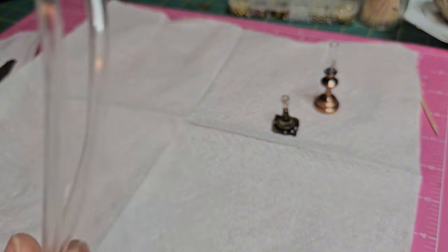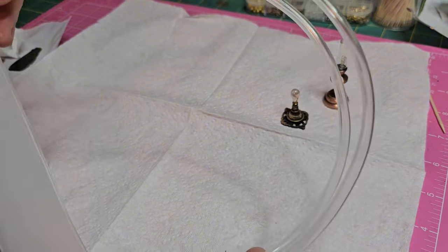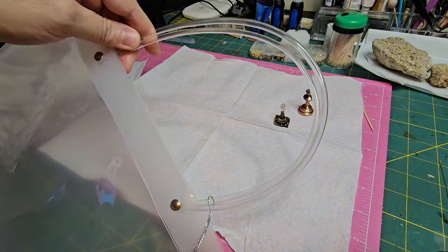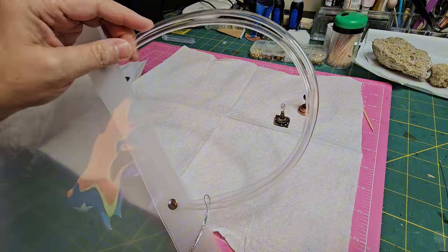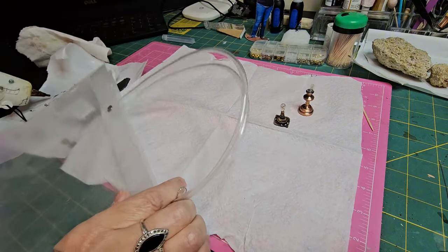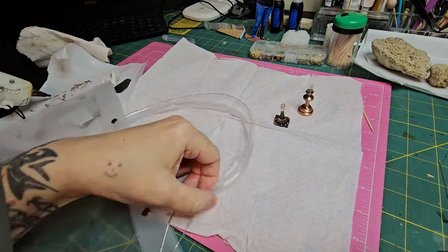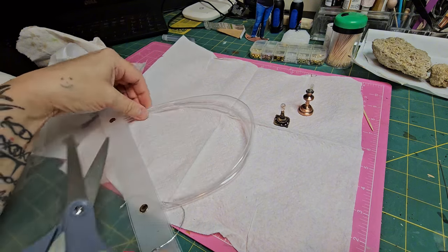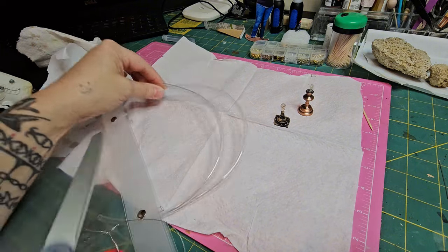I'm going to use this bag that I received with my Valentine bouquet — the handles are made of air hoses. You can use fishing air hose that goes to fish tanks, or any type of air hose for this technique. I'm going to show you a technique I learned a while back, and you can create several different things with it — I'm just going to play around at first to show you some of the things you can create.